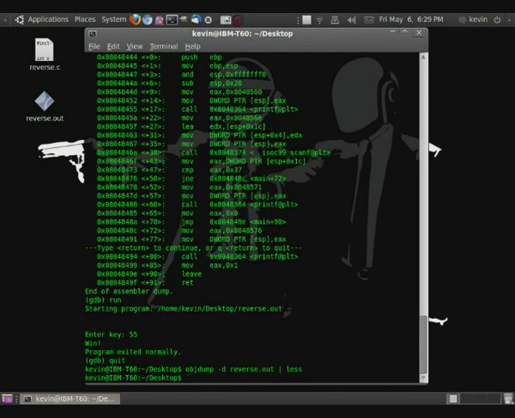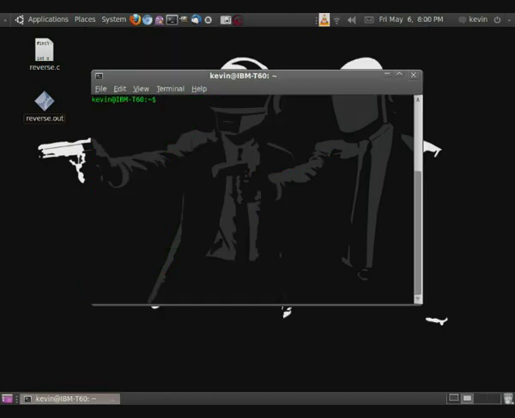So just as a little overview of what we did, we took an executable that we did not know how it worked. We did not have the source code. We were able to run a few different programs on it, like file, strings, ltrace, strace. And finally, we used the GNU debugger to take a look at the assembly code behind it. From there, we were able to find the secret key that allowed us to get a return value of 0 for the program. So that's all we have for today.